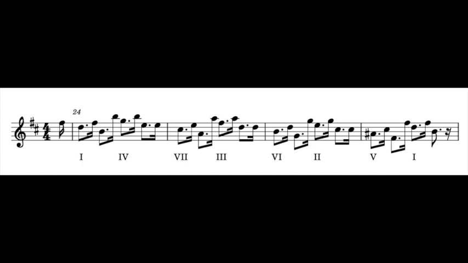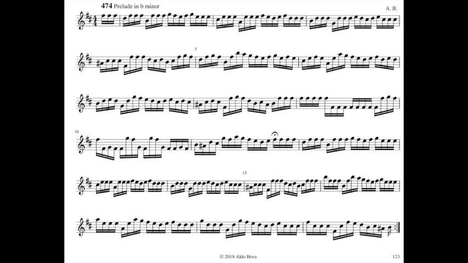I found something for going from 1 to 4, but I repeat the same schema from 7 to 3rd, and then from 6th to 2nd, and then from 5th to 1. The idea is to make something harmonically for the first chord, and something more melodically.